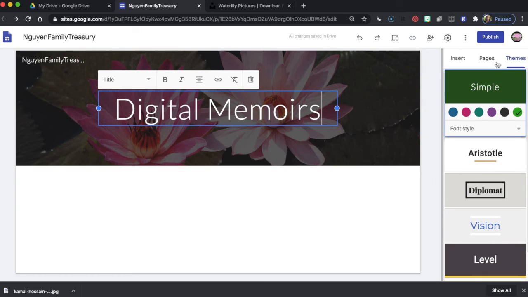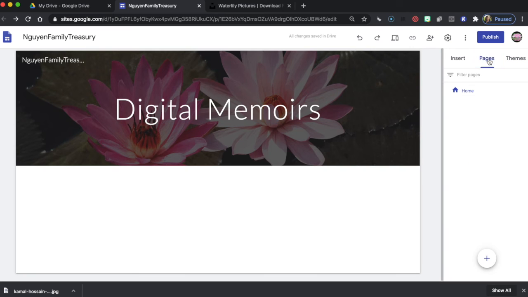Now we're going to go to the second step, which is right here on the right, Pages. I'm going to show you how you can add pages. For my own Treasury site, I only have one page. I have everything on one page, because that's the great thing about websites, is that you can make your pages as long as you want. But if you want to break it up into a number of different pages, you can make as many pages as you want. Down in the bottom is a plus sign that says New Page.